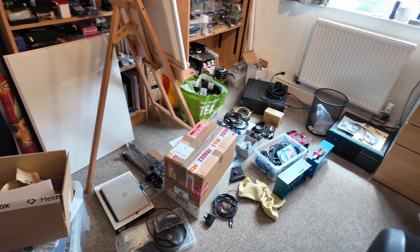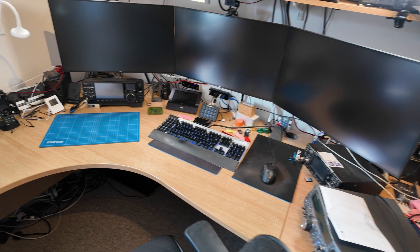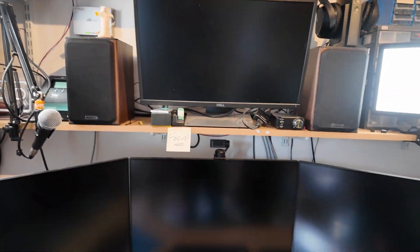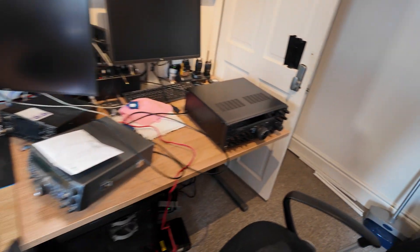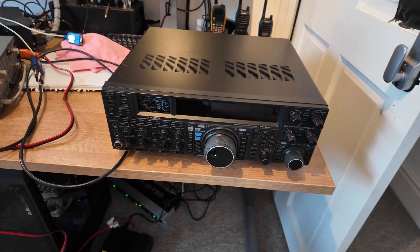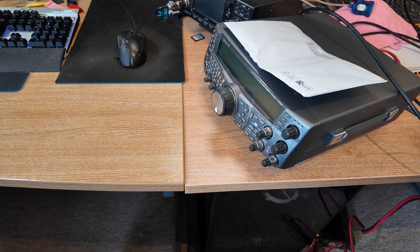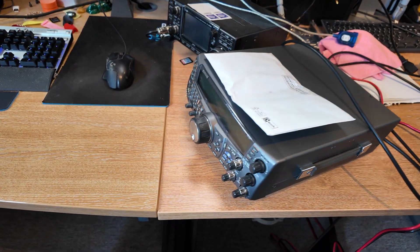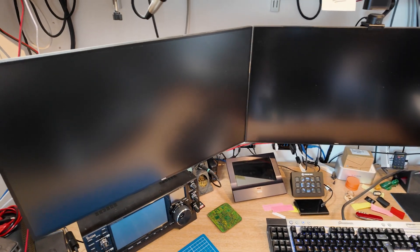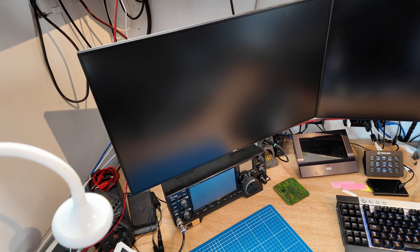We're back up in the shack now — it's got even messier since you last saw it, but things have to get worse before they get better. I did move the speakers a little lower, which made a big difference. I've got a couple of old rigs out for a secret project I'll tell you about at some point — the old Yaesu FT-2000, which was my main rig for a long time, and an old Kenwood TS-2000 that needs to go into Martin Lynch for repair; the finals have gone on the two meter section unfortunately.